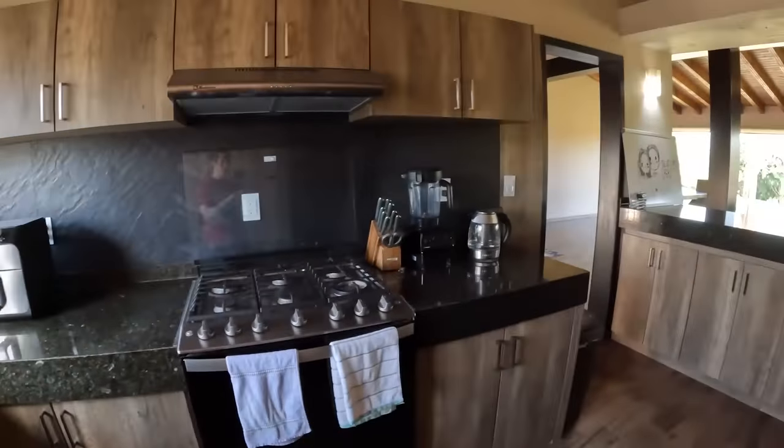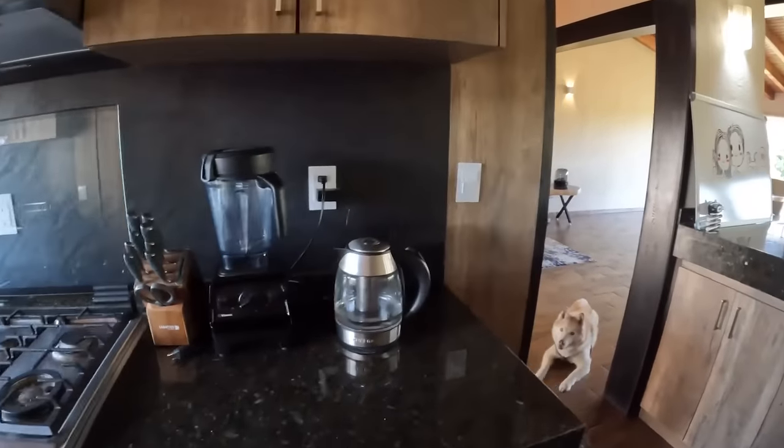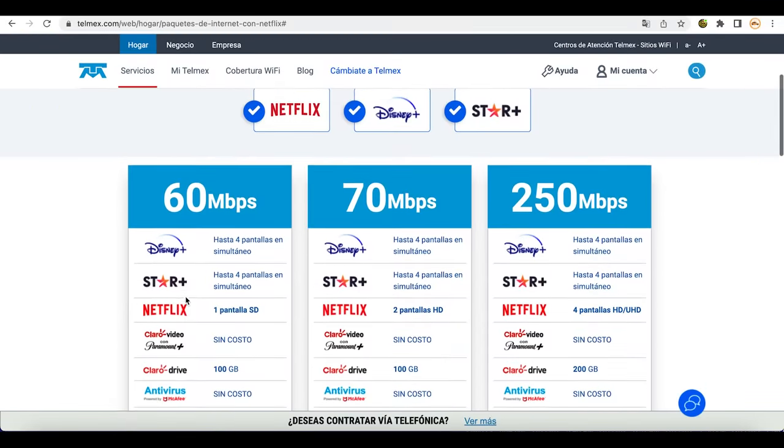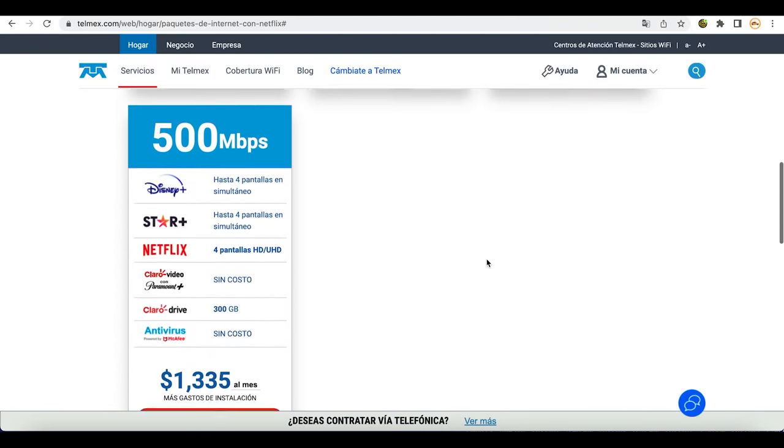I have a toaster oven, an air fryer, stove and oven, electric tea kettle, and a blender. This is one of my nodes for the wireless mesh network that I have here, because when I originally got Wi-Fi it didn't cover the whole house, so I had to add this mesh network to get coverage everywhere — and this thing has been amazing. I cannot believe the coverage and the speeds I get with it. In this home I have blazing fast internet; I pay for the fastest I can get and that is 500 megabits per second.